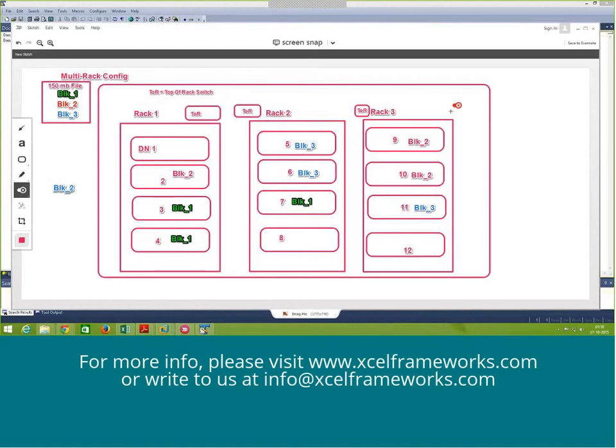Now, if you don't enable the rack algorithm, what will happen? The name node will consider everything as a default rack, and the data will be arbitrarily distributed. Okay, the data will be randomly sent across all the nodes. So in those situations, you may end up with one rack getting more data, and the second rack maybe having very little data. To avoid that situation, they came up with rack awareness, where the data will always be distributed across all the nodes equally.